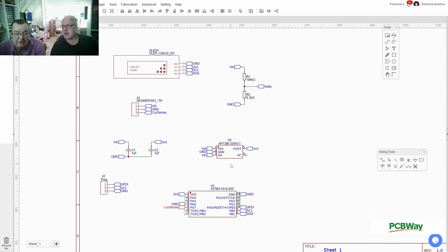And they make these regulating a whole range of output voltages. So on this is the 33W5. That's actually the 3.3 volt version. But these were really nice, weren't they? They were a couple hundred, 200 milliamps, 600 milliwatt. And it's an LDO, so low component count. With the current we're drawing, even with the OLED, there's no need to do a switch mode regulator.